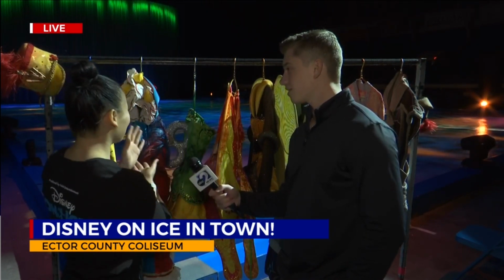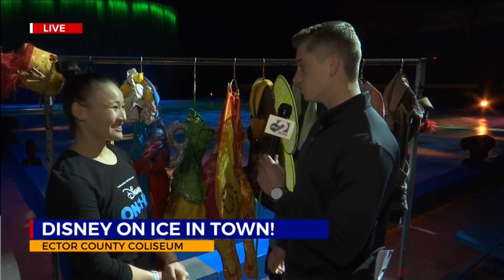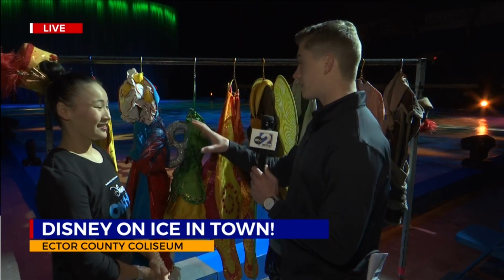We have such a talented costume design team who helps us fit the costumes to every individual skater and making us look so fabulous on the ice. For example, we have so many costumes here from all of our different segments. Now, I can imagine, does each performer stay in their one costume the whole show, or is it a constant change out and is it chaos behind the scenes that we don't get to see? We can have as many as 7 costume changes in one show. Like 7, 8 costume changes, we're just going.